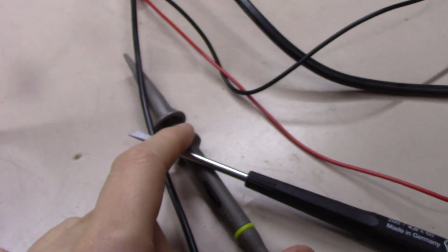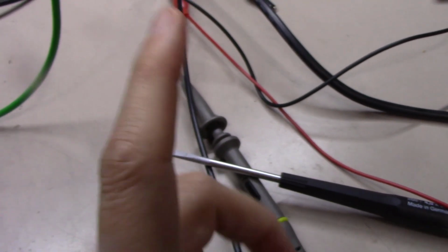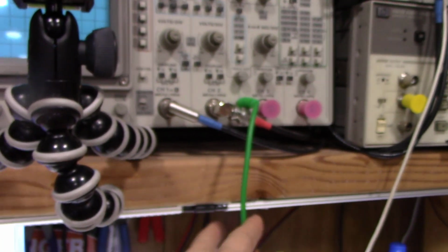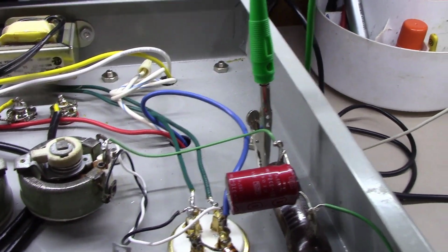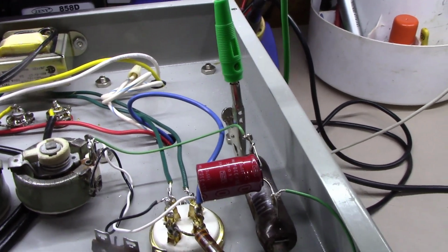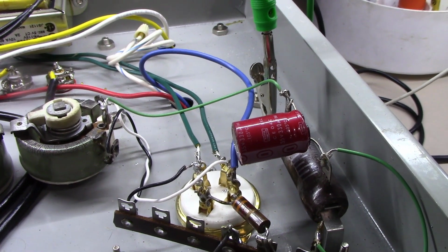I find that easier than putting a little ground probe on this as you're trying to move this around all inside the amplifier. If you're going to do that, I use an isolation transformer on the other side of this to keep from having any kind of house versus audio path or chassis grounding issues here.